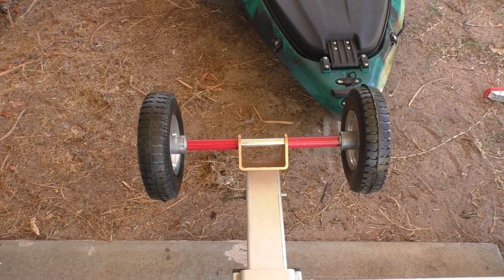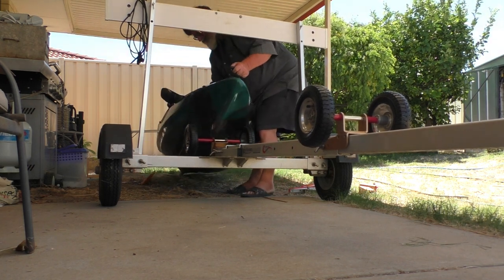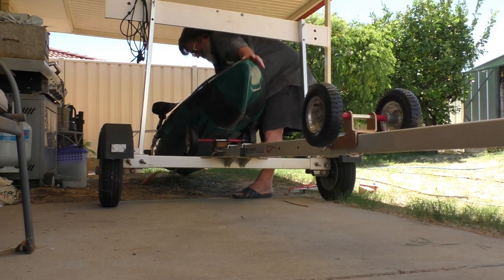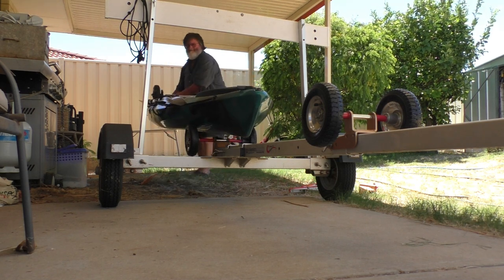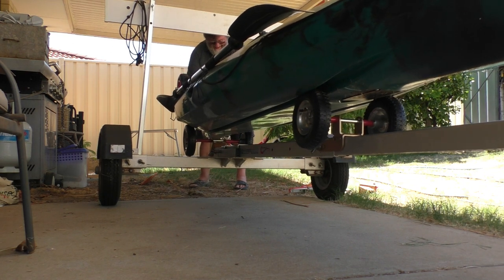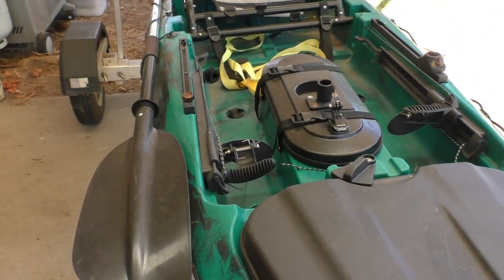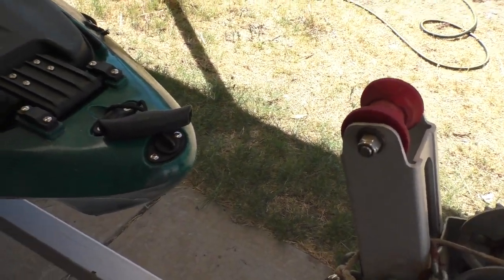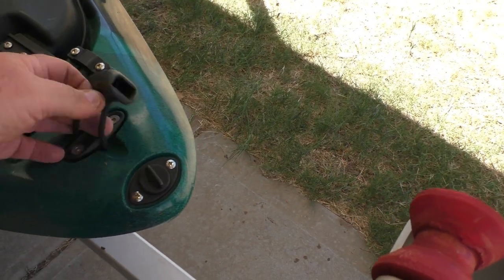And now we'll just have a look at winding it up. I think you can see just how easily that slid straight on. So once that's on, it's just a matter of putting some ratchet straps over the top. I think possibly something to connect the front here, maybe just as much as the rope onto this, just to make sure if anything goes wrong she's not going to slide off backwards.